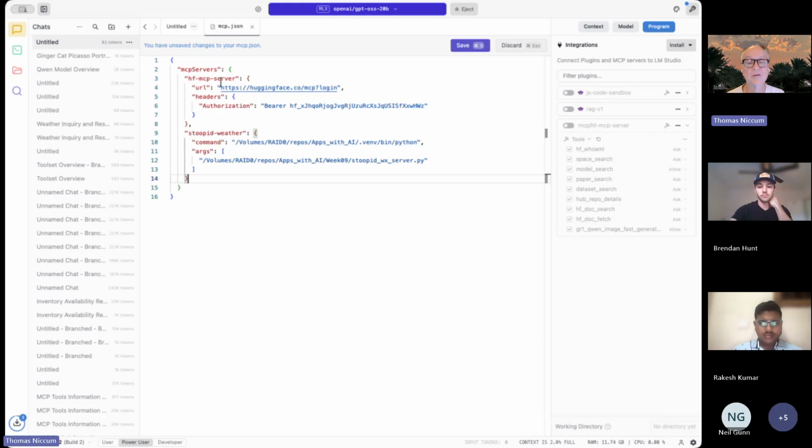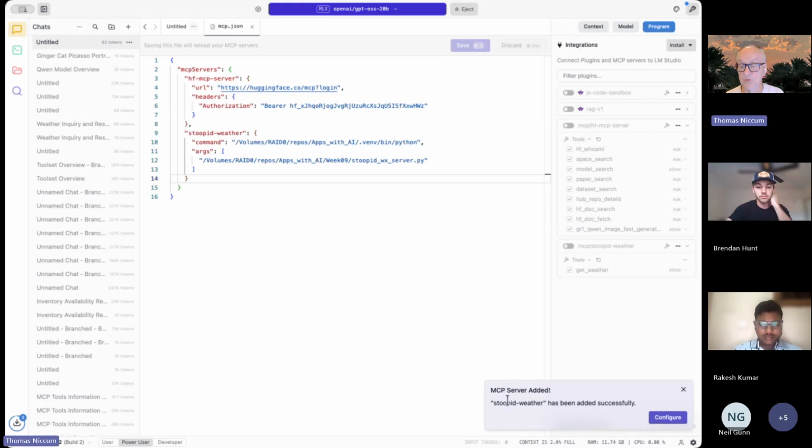So we're adding, in addition to the Hugging Face, we're going to add stupid weather. We've got the command. It's going to run Python, and it's going to run this as an argument. So basically, it's going to say python stupidweatherserver.py. Makes perfect sense. We're going to save that. Now you get a note down here, MCP server added, stupid weather has been added successfully.